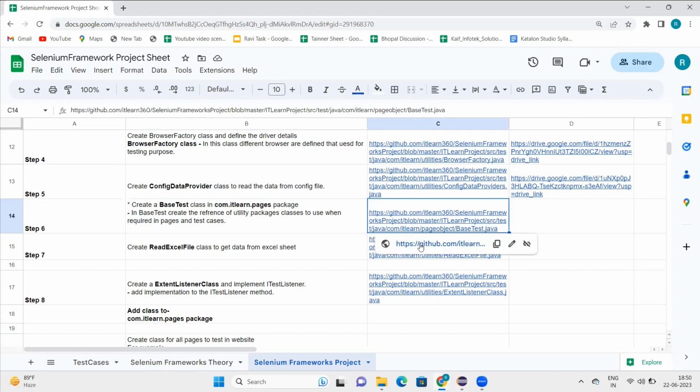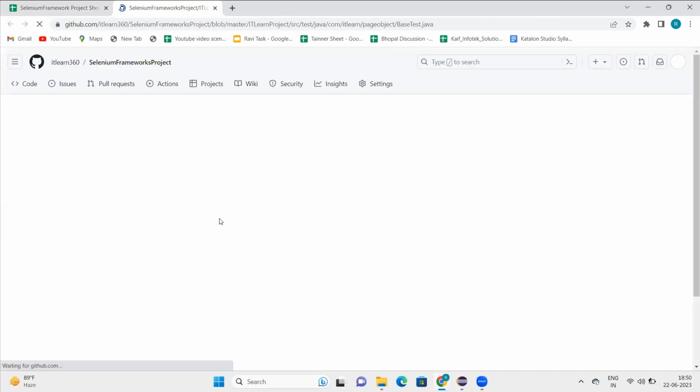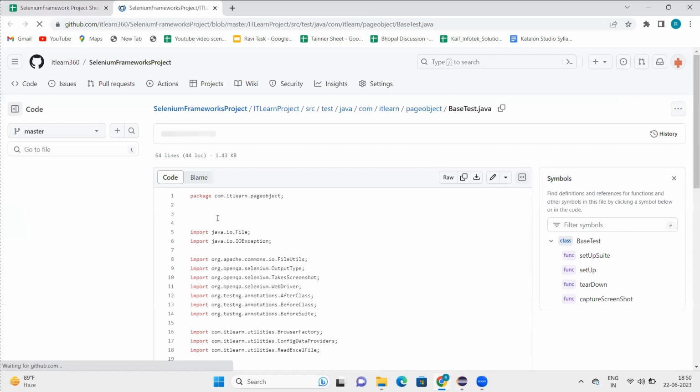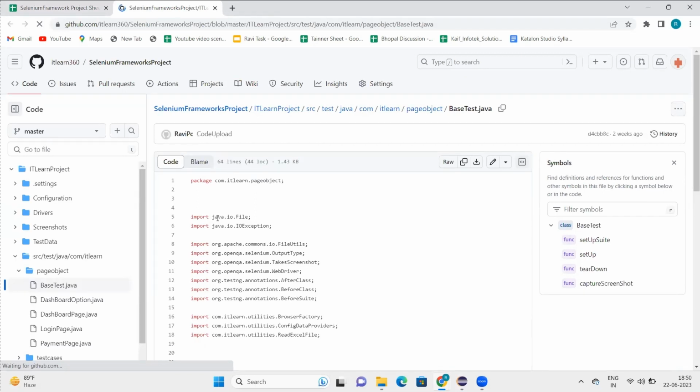In base test, lots of steps are written, but I will focus on the main part itself. What I'm trying to do right now is just check whether the configuration and the browser factory are working fine or not. So right now I'll write TestNG test cases. If you are familiar with TestNG, you know we have different annotations like before class and before suite, and you know the sequence of their execution, when before suite works and when before test works.